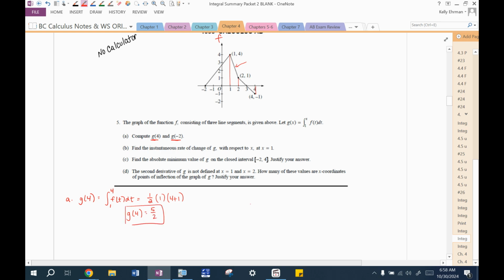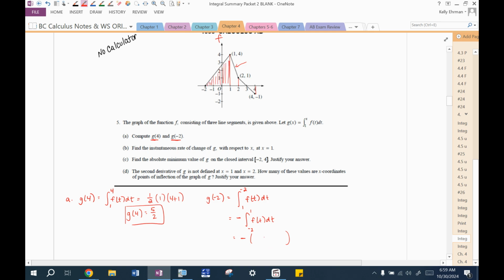So that's part 1. What about g of negative 2? So in the first integration packet, some of you were struggling with this idea of like, where is g of negative 2? And should I be adding or subtracting areas? So don't overthink it. If the limits of integration are backwards like this, just flip it around. So how do we do that? We make it negative integral, put negative 2 at the bottom and 1 at the top. So you're going to have a negative outside of whatever your area is, and just do the area like you normally would. We're going from negative 2 to positive 1.